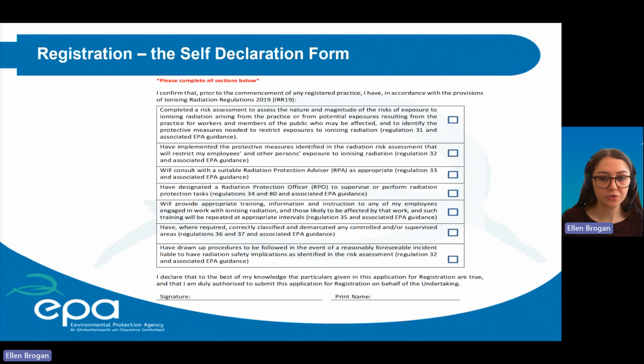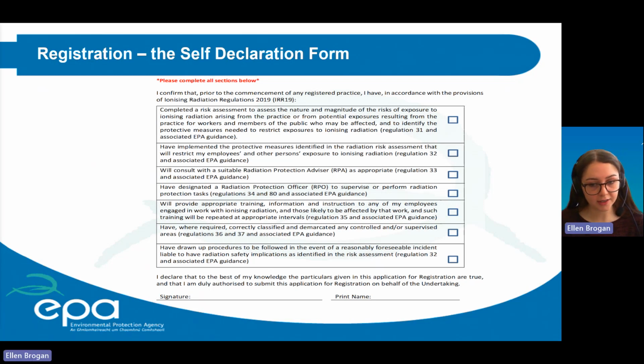And just a note, training should be given before commencing any work with ionizing radiation. The self-declaration form also states that registrants have classified any areas which were indicated in the risk assessment, and that they have incident and accident procedures.